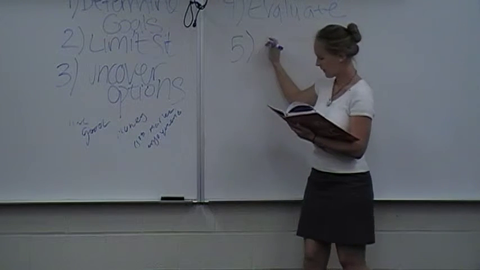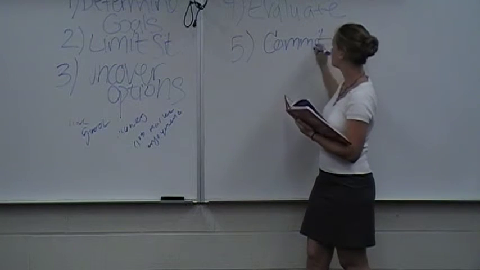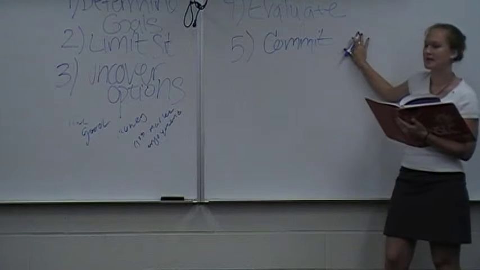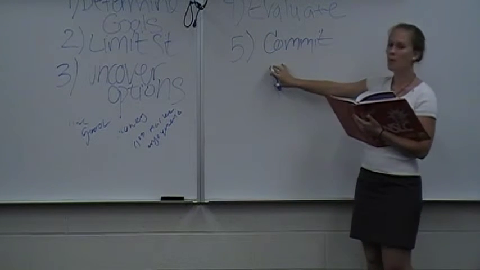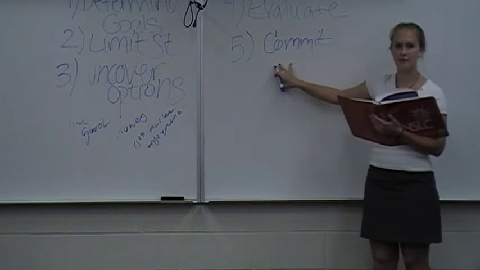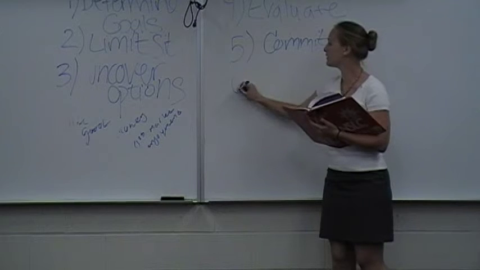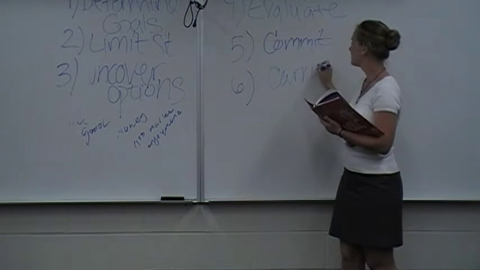Step 5, finally, is actually commit and draft a plan. You evaluated all your different options, now you're going to go ahead and select one based on the pros and cons list that you made up here. Now, Paul Lisnick, these are actually all 5 of the steps that he created, but I like to add one last one that we're going to leave you with, and that's carry through.